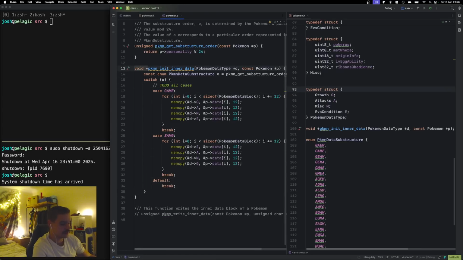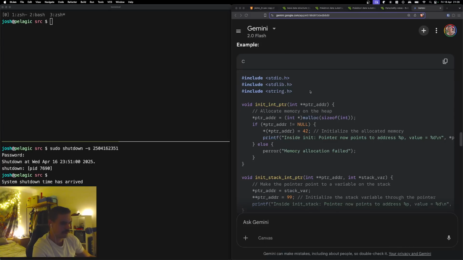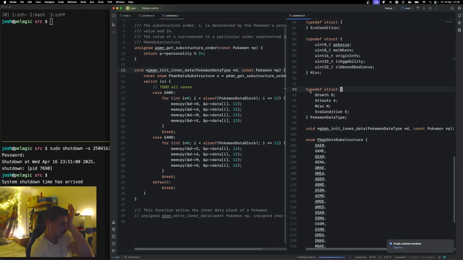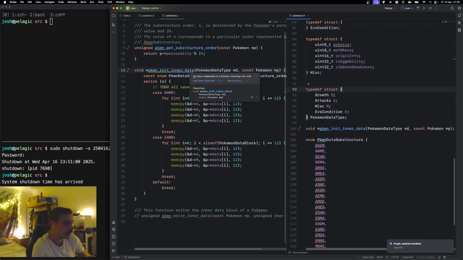I do wonder, okay, that I seem quite sure there, nothing is necessarily wrong, so I don't know if it's just the LSP messing up. No, it is not. But it's not a non-void. That's what I don't get.